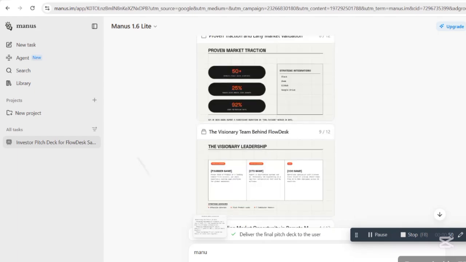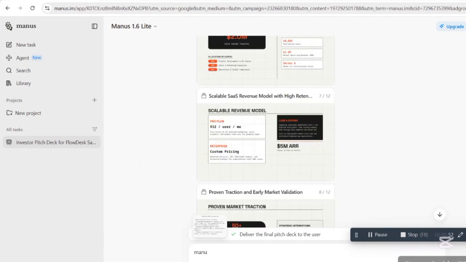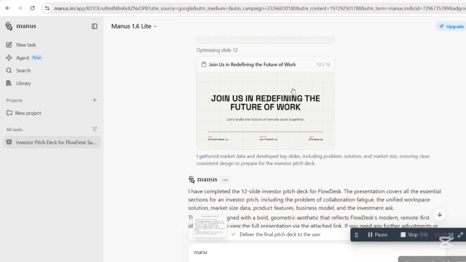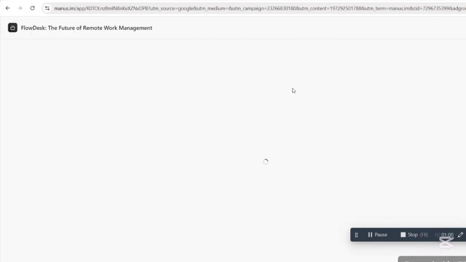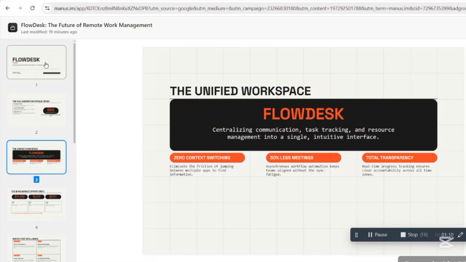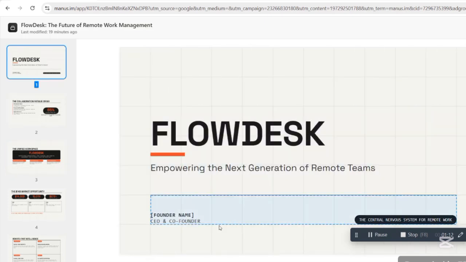So what I will need to do is move to the end of it so you could see. Then let's check it out. Let's see what we have so that we have a deep view of it. As you can see, on the left you're going to have each page of the slide, so you could see that this looks good.